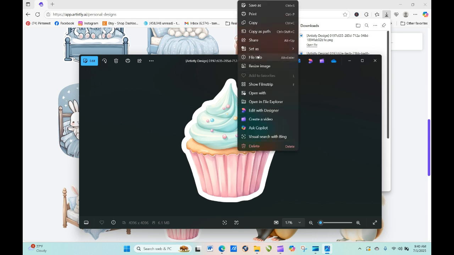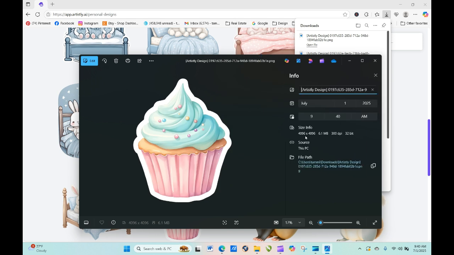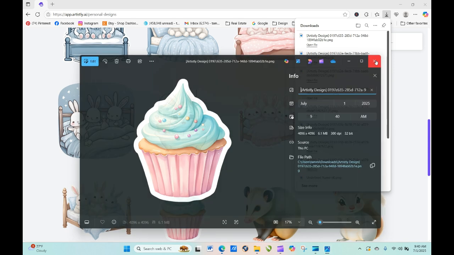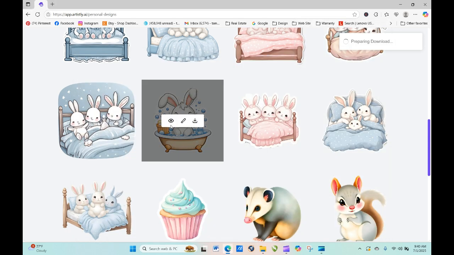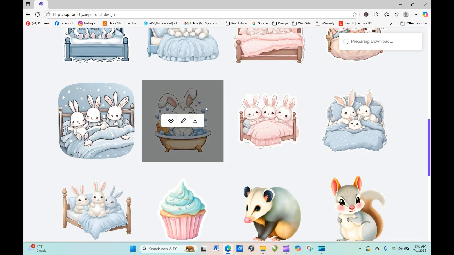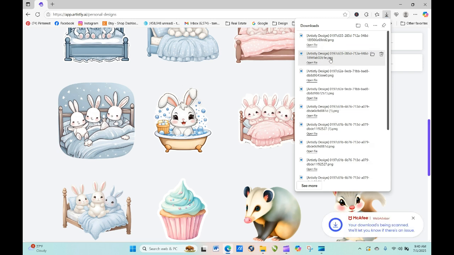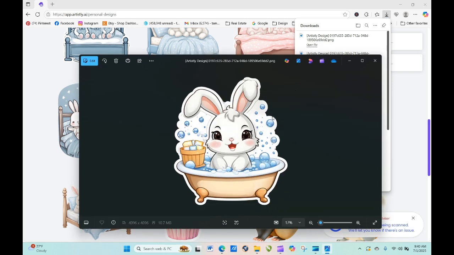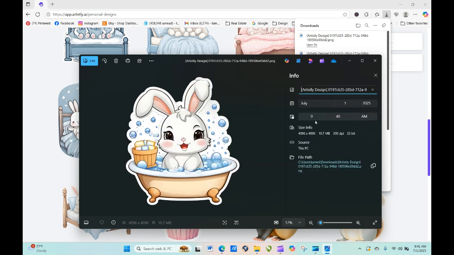Now we're going to right click file info, and we see that it turned it into a 4096 by 4096, 300 DPI, 32 bit. So now let's test and see what these are doing, how they're looking. Okay, this one now says that it is also processed, so we can download it. And we can open it. It did really good with the stickers. Now you could take and put those stickers on your sheets so that they will be cut out with like a Cricut or whatever. We're going to look at the file info again.